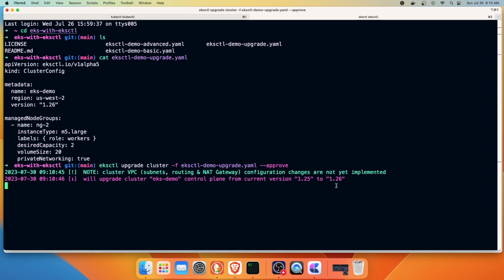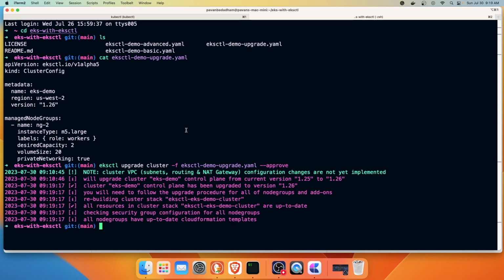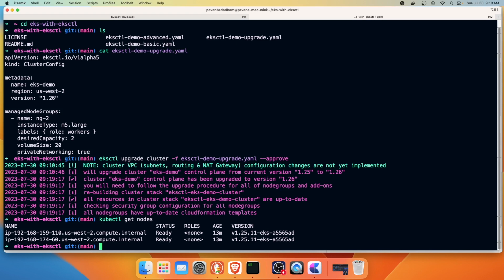So this is upgrading from 1.25 to 1.26. It's going to take some more time. So I'm going to pause again, and I'll resume once this upgrade is done. Okay, so I'm back. Now it has taken about 9 minutes. Let's see what it has upgraded. It has upgraded the control plane, which we don't see here.